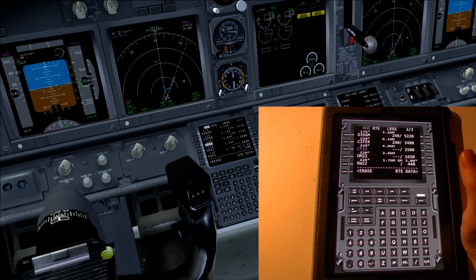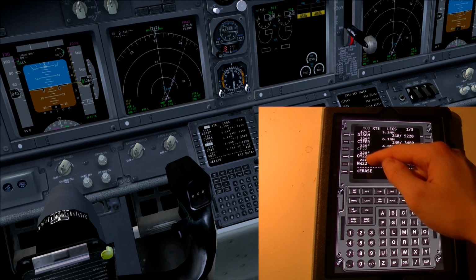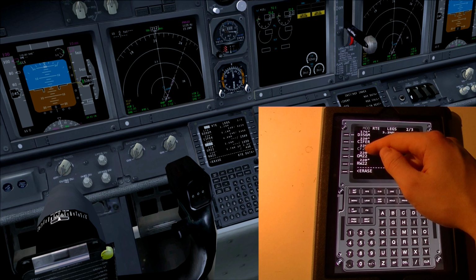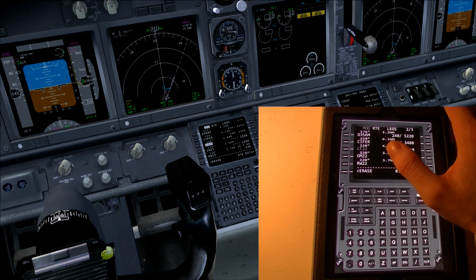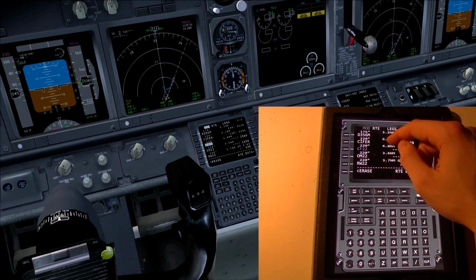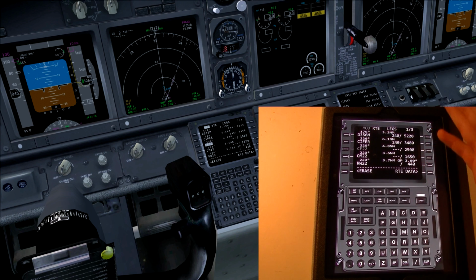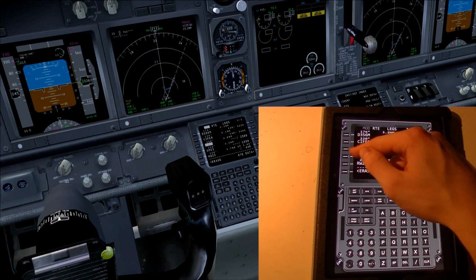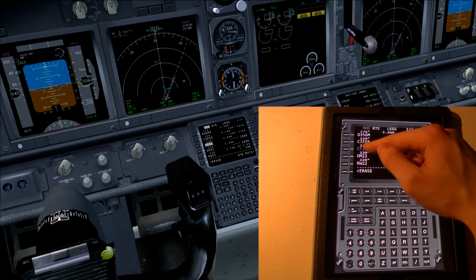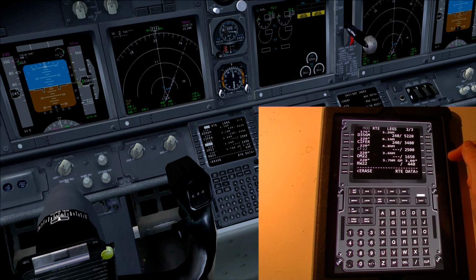Okay, so another little thing that I found, except for the V-speeds not becoming bold, is that, as you can see here, this certain waypoint, just ignore this, of course, this waypoint, as you can see in the iFly 737 FMC, it has a white background, because something has changed there, I believe. I'm not exactly sure right now what the cause of this is, but this is just to show you that you don't actually see that white background on the app. It's just the gray text, so no white background. But this is a little thing, of course.